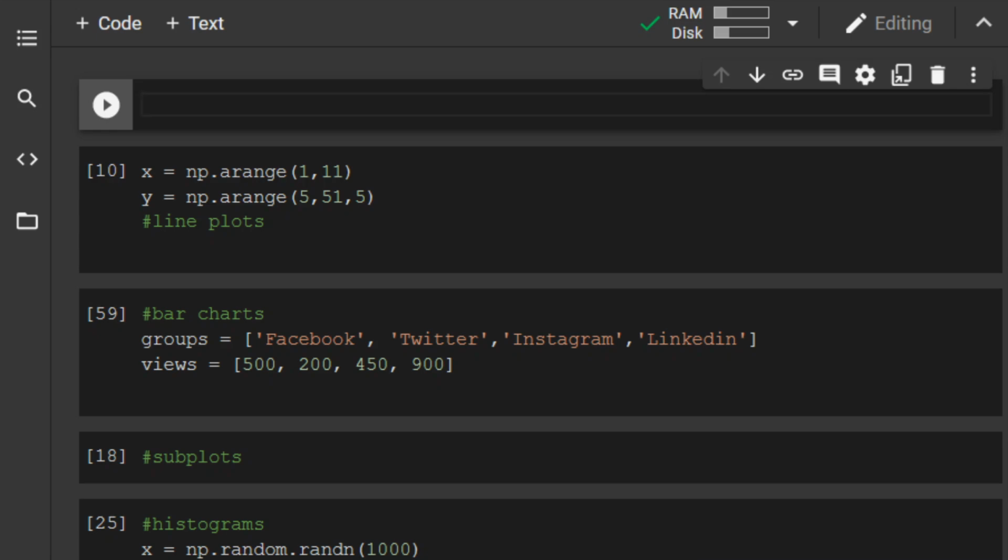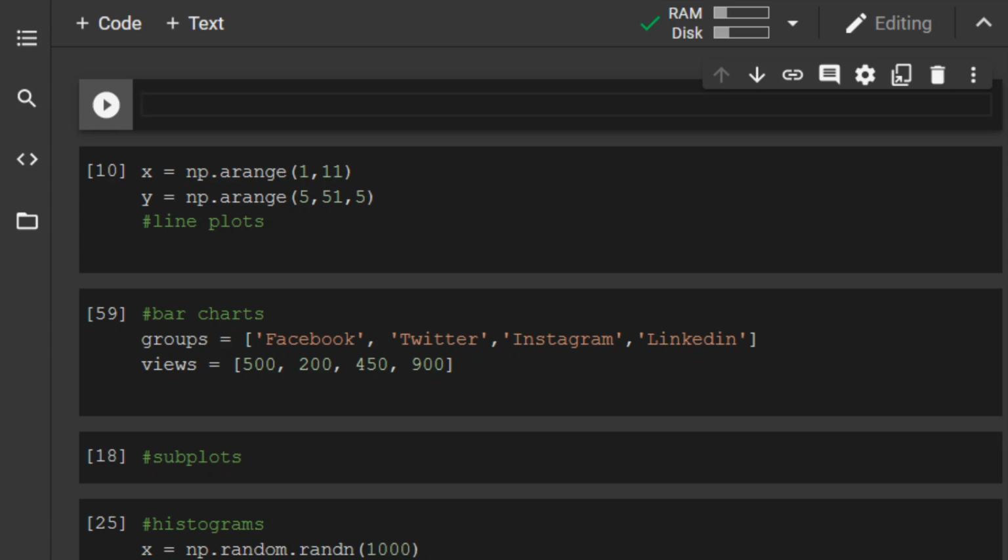So basically this tutorial is just to take us through the basic plots you would be needing as a data analyst to represent your data in a graphical format. We are not covering everything. It's practically impossible to cover everything as it's inexhaustible, but we'll cover the basic plots that you need.